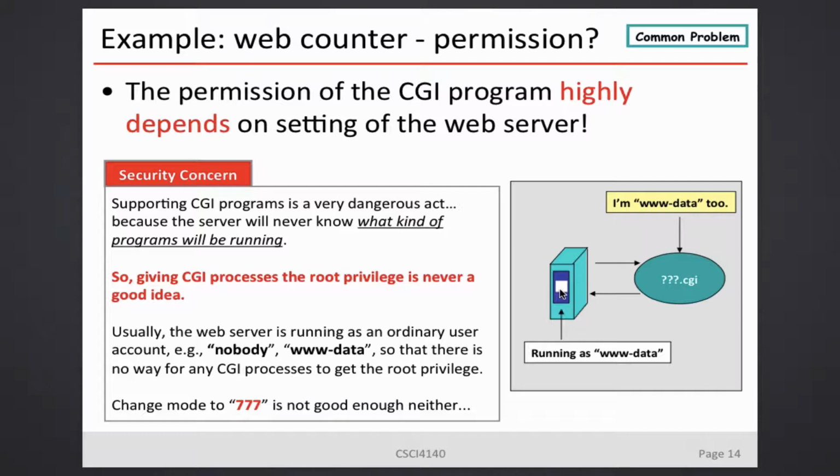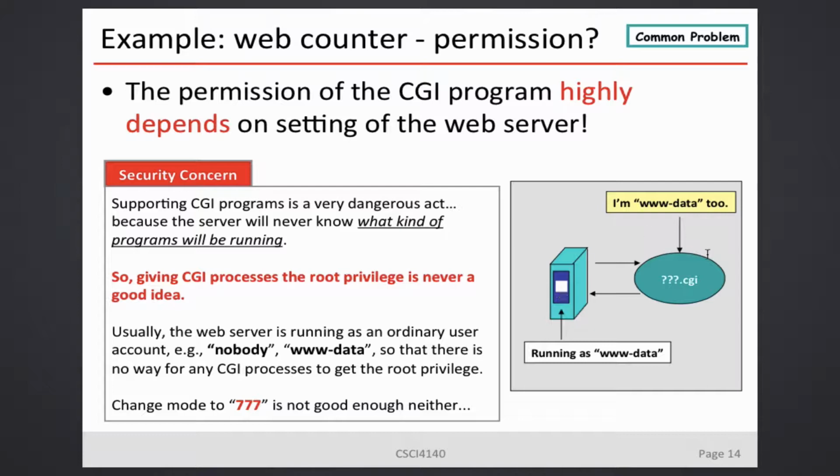It so happens that it is for security concerns. I don't want a web server running as root, so that if you launch a CGI program that only executes one thing, rm -rf /, the whole server will be gone. This is a protection, and usually once you install Linux, whether you buy a service from AWS or install by yourself, it's all like this. So what is the problem?